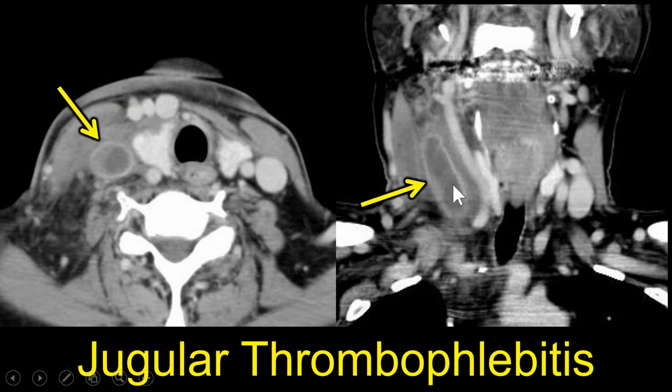And then we look at the stuff around it. Look at the fat on the contralateral side. If you look at the fat on the left side, posterior to and next to the internal jugular vein, it's all very dark. So that's more normal looking fat. But if we look at the fat around the internal jugular vein on the right, where the arrow is on your left-sided image, we see all these inflammatory infectious changes around there.